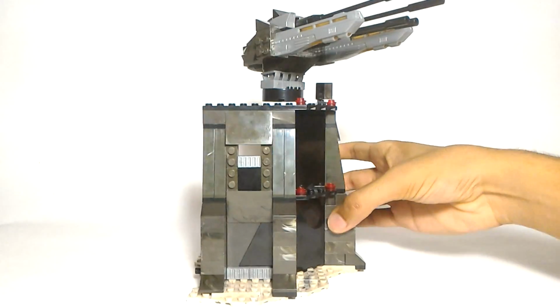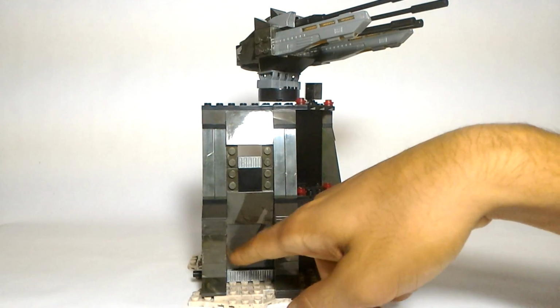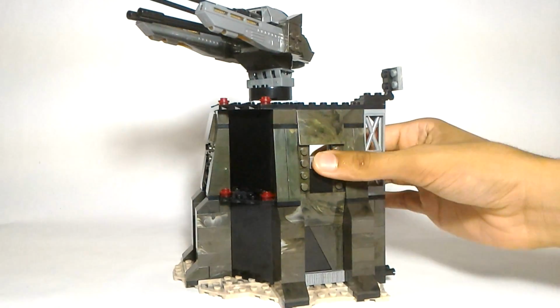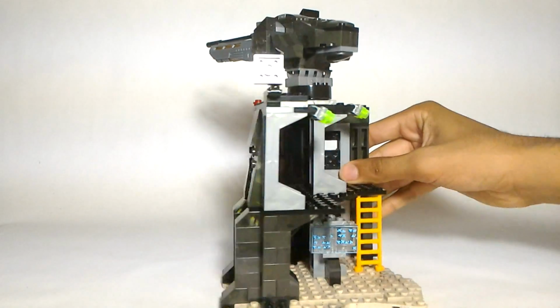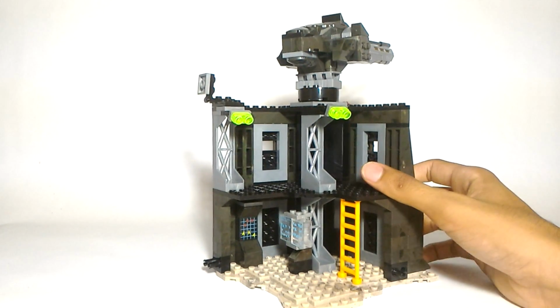But yeah, so the build right here for this is pretty much identical to the one we saw last time. Again, you have those triangle pieces that make that flat plane surface, which is pretty sweet. We get more shooting holes right here for your soldiers, and then if you turn this thing around, this is where it gets pretty interesting. I like how this one looks from the back. There's a lot more detail and stuff.